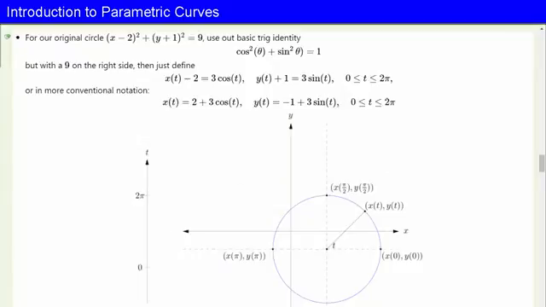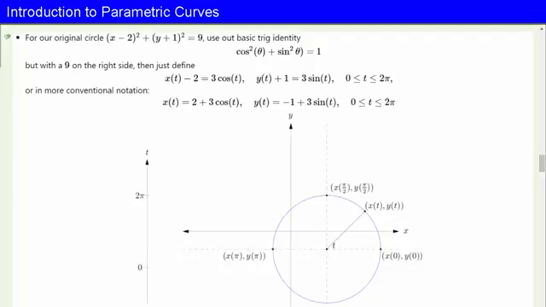Now let's have a go at our original circle, which was centered at (2, -1) with radius 3 and can be described by the implicit equation (x - 2)^2 + (y + 1)^2 = 9. Well, if I locked you in a room and told you not to come out until you found a representation, I think you would be opening the door in under an hour.